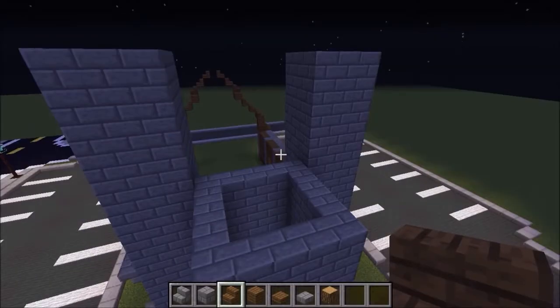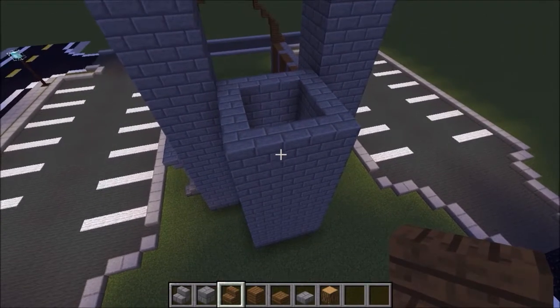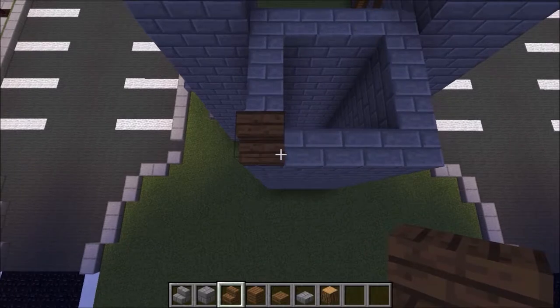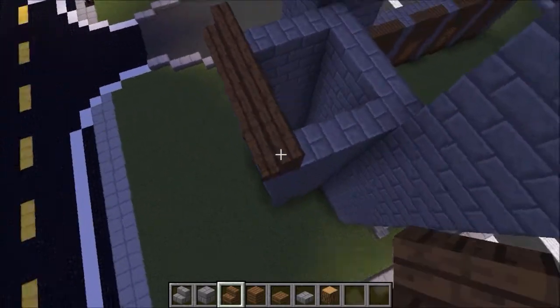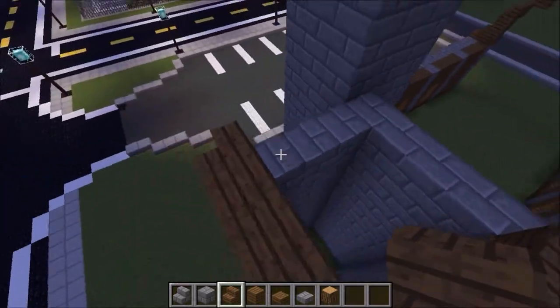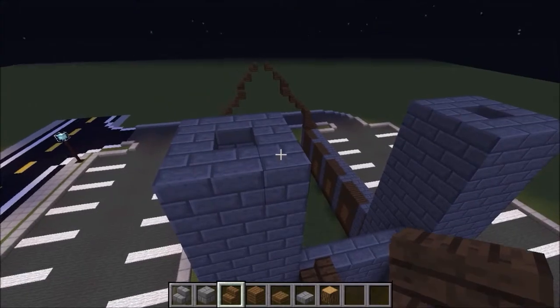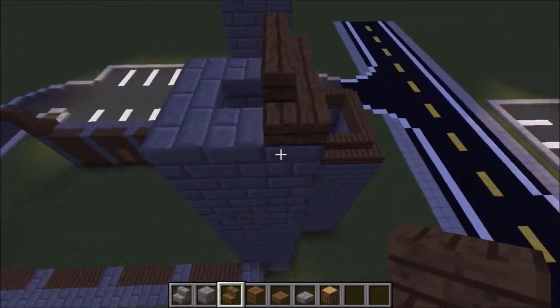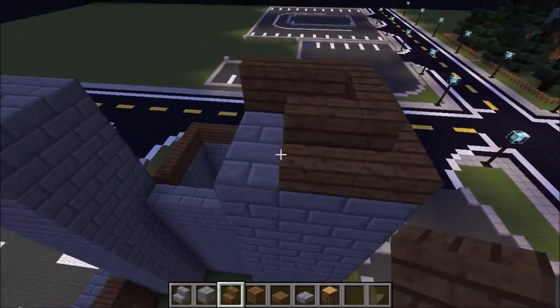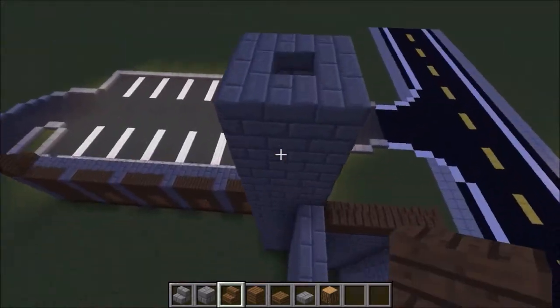Alright guys, back again. So 16 high, 16 high, 11 high. And what you want to do now is take some stone brick steps. Or not stone brick steps, spruce wood stairs. And just do what I'm doing. Just don't do it in the last row, but on the big ones, the 16 block tall ones, go all the way around. And I'll show you what we'll do next.